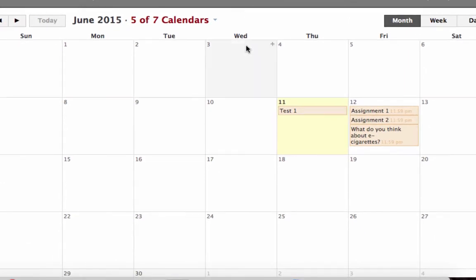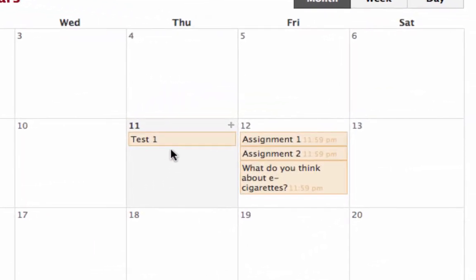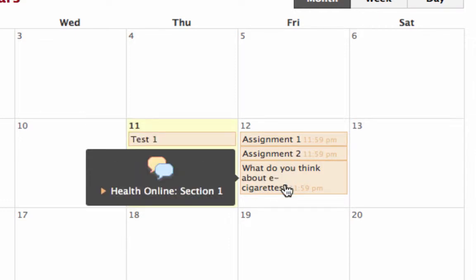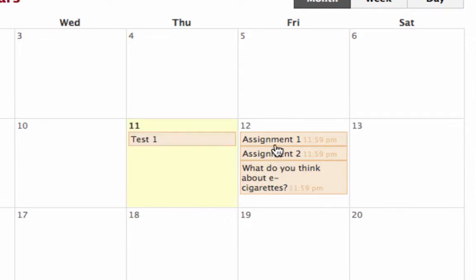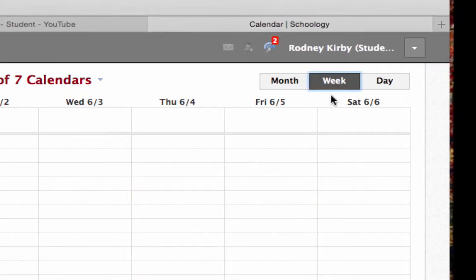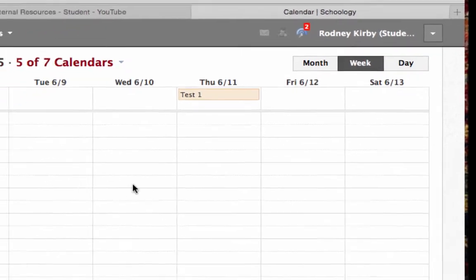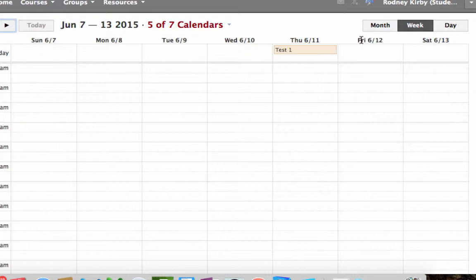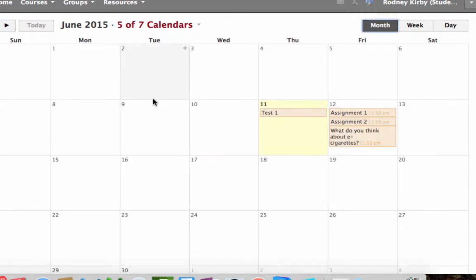Okay, so now this calendar shows you everything that you have coming up in those classes or in all the events. Here's a test that was today. Here's some assignments due tomorrow. If you hover over them, it shows you a little bit more about them. You can get even more detail if you look at the week at a glance. If you look here, there's this week, and then down here, because they're due at 11:59, are these assignments. The month might be the best way to view things, but you can see when your assignments are coming due. You can see all those things that are happening.